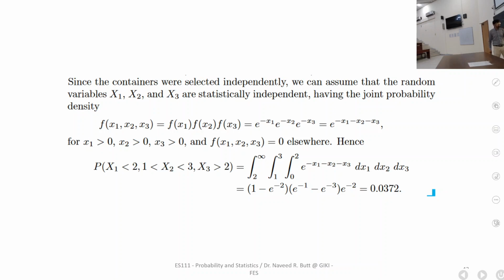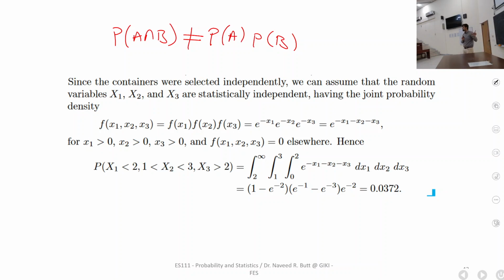As soon as you know they are independent, the same holds as I keep repeating just because it's very important. Probability of A and B is not equal to probability A times probability B. It's not. Only one case where it is, which is when you know that A and B are independent. Okay, then you can use this. Otherwise, you have to use maybe conditional probability formula or something else. So same applies to density functions, without knowledge of independence, you can never claim this thing.